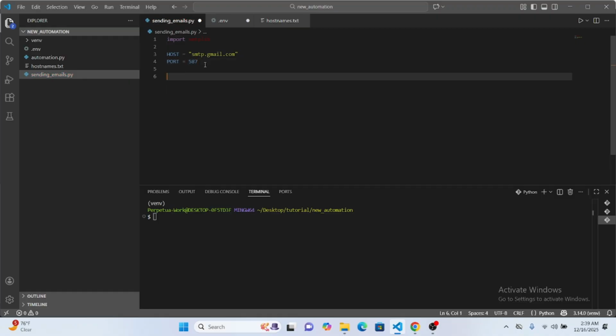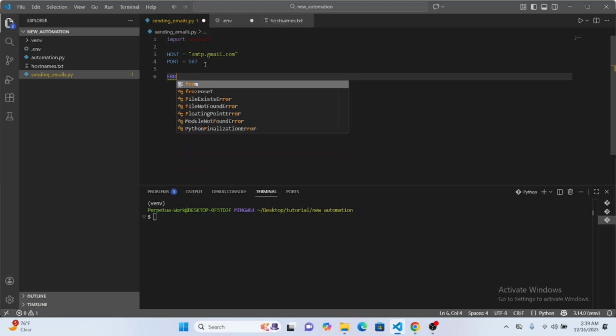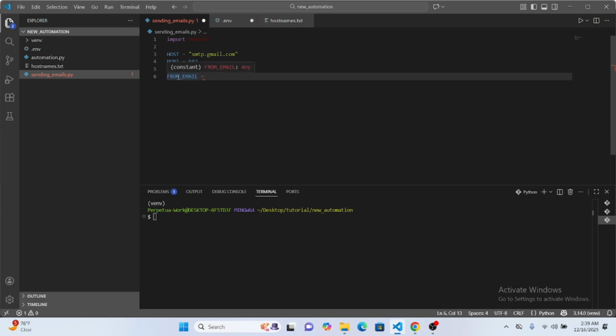So the next information that I want to provide for Python to use and send this email for me is the email address that I'm going to be sending from. And I'm going to store it in this variable from_email. Why do we need this from email? Well, if you're sending a message, there must be somebody that message is coming from. All right. So the from email is like your email, the email that is sending to the other email address. All right. So basically, SMTP sort of logs into your email and then sends this email as you.